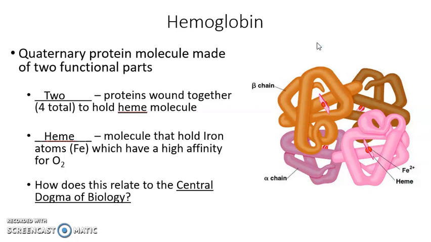The heme is the molecule that looks like a little rectangular Saturn you can see in here. And if you look closely, there are four in the picture. That's the molecule that has the high affinity for oxygen and holds oxygen temporarily, right? It's based on an iron atom, as you can see, and that's what allows hemoglobin, and therefore red blood cells, which contain hemoglobin, to carry oxygen around the body. This is a reversible reaction, so oxygen can be picked up and dropped off to cells that need it. And we'll talk about how that works a little bit later.